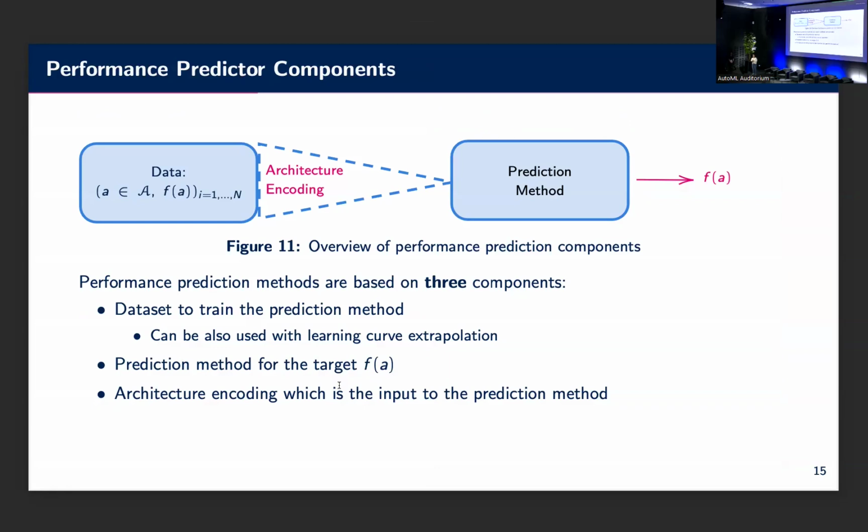So to visualize what I actually talk about when I say performance prediction methods, we have 3 different components. We have the data. In this case, it's the architecture from a search space and the metric of interest f of a, given the amount of architectures you have in your search space, 1 to n. You have an architecture encoding, and then you include that encoding as an input to the predictor method. And that predictor method has the target, of course, to predict the actual target you're interested in. The good part is that for the dataset, it does not have to be the completely trained accuracy. You can also combine it with, for example, learning curve extrapolation. And the architecture encoding is something we will talk more about today.